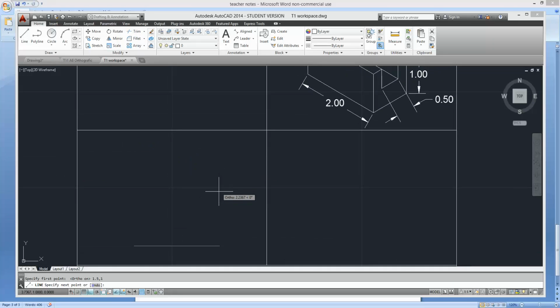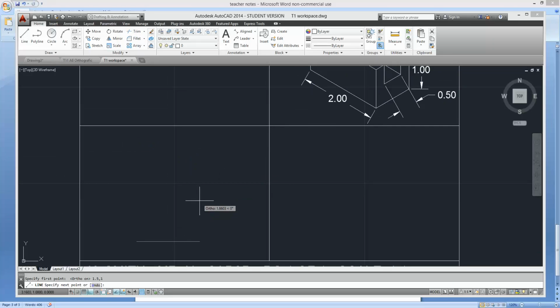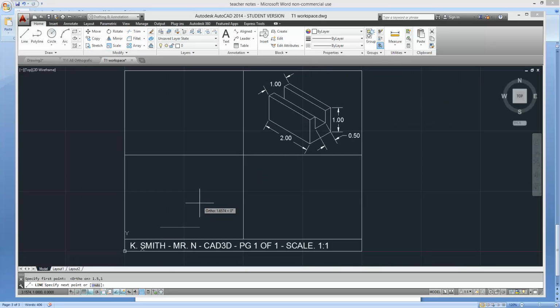I need to make my front view, it says that it has to be 1 inches in width. So I'm going to go in the correct direction, press 1, enter. And now I have to go up 1. I have to go to the side.